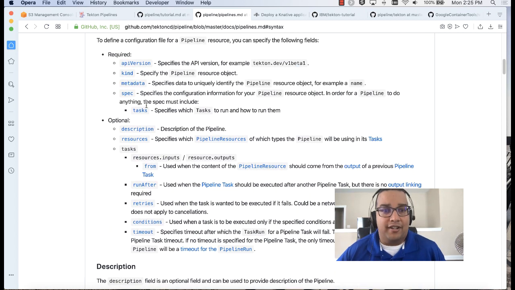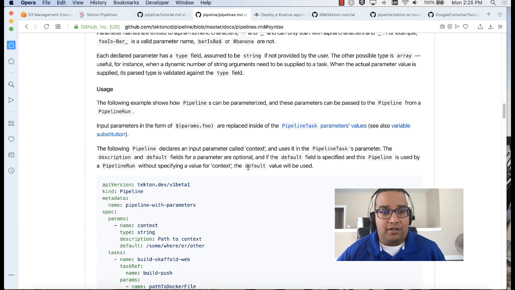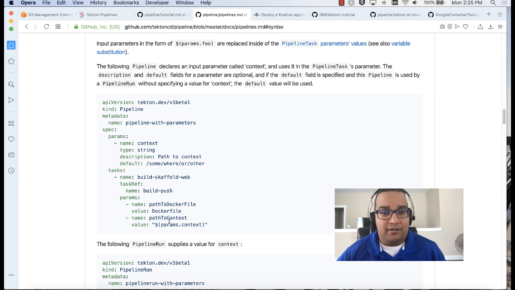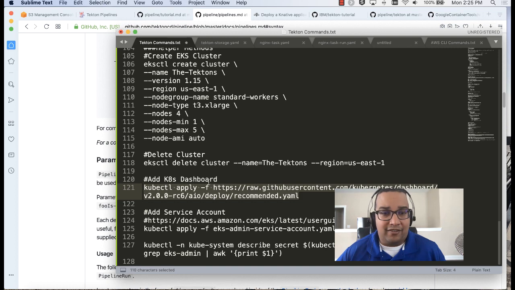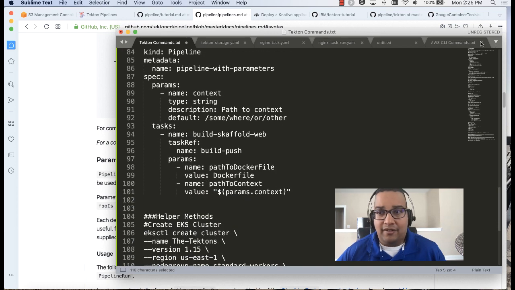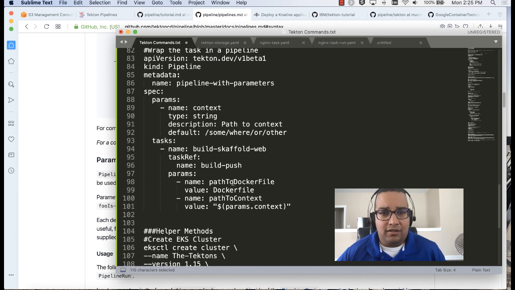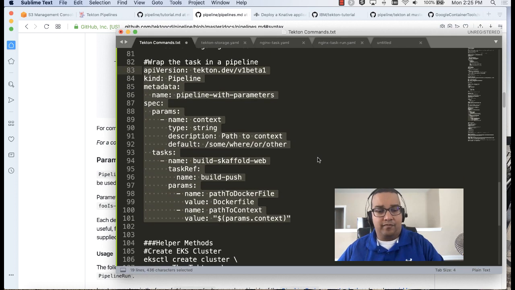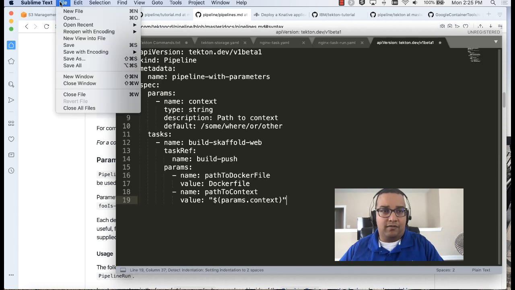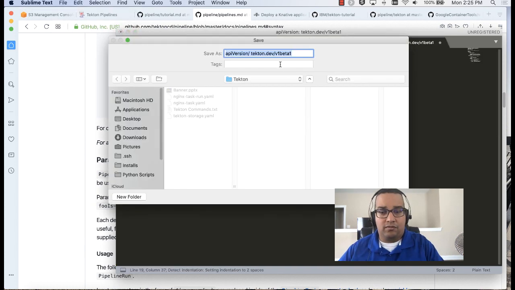Okay, so this is all I did, right? Up until the spec. So where was it? So that was that. I just need up until the spec. We'll just call this pipeline.yaml.